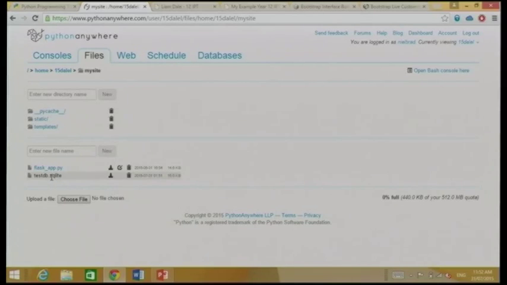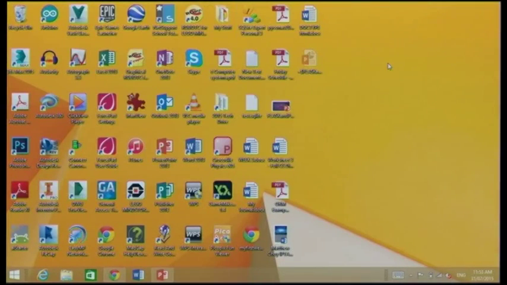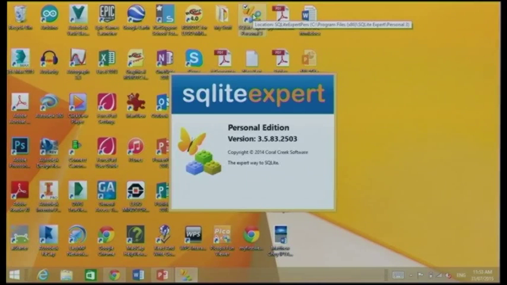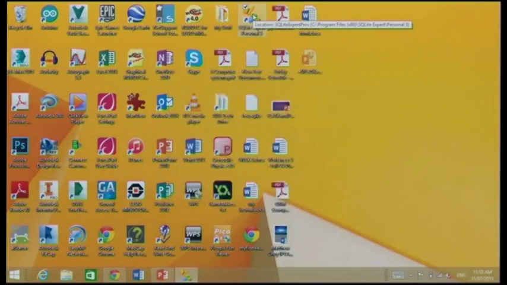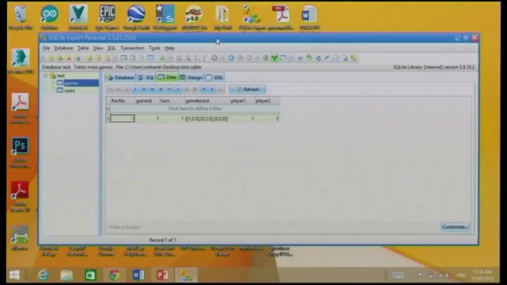Now, this is probably the only annoying thing, and maybe they'll change this one day, but with an SQLite database, I can't view this online. So to actually view the database, I have to download the database to my computer. And I also found a couple of really easy GUI tools that will allow you to edit an SQLite database. So one is SQL Expert Personal. Again, I was looking for free. And another one was SQLite Developer. Both were free software. And I got the IT guys to install this on our computers.